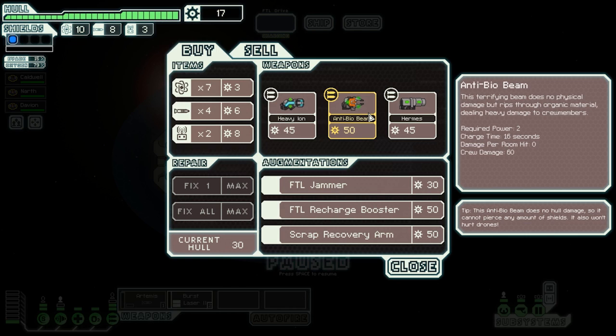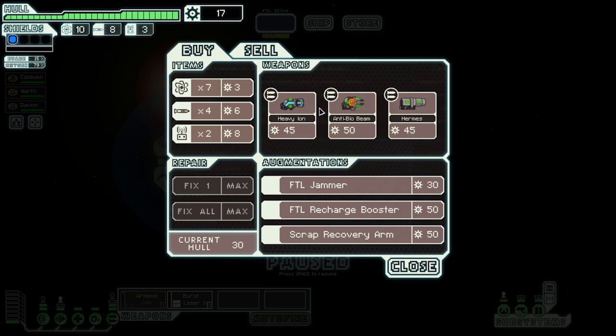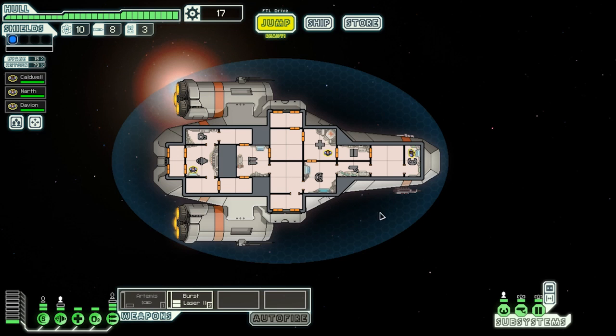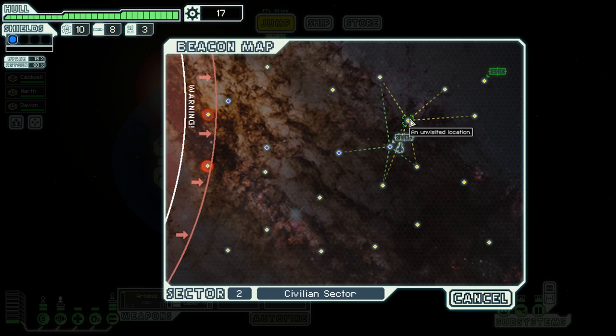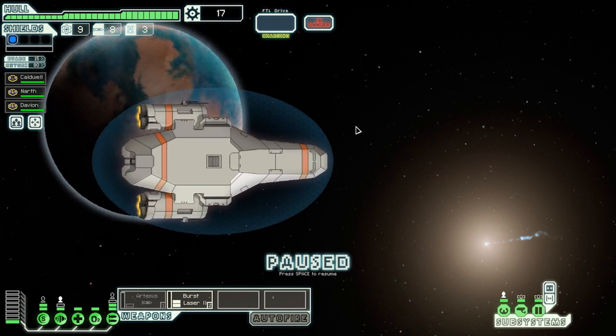Anti-bio beam. Kills crew members. Hermes missile. Standard but powerful missile. And then heavy ion. I mean, these would all be awesome to have, but, you know, can't afford anything. Cannot afford anything. We need to get out of this sector before the rebels come.